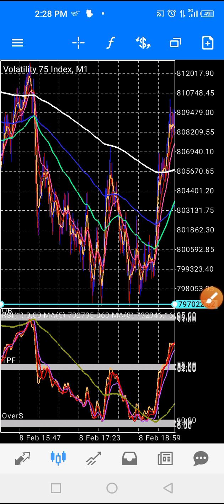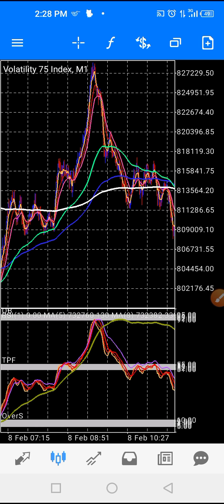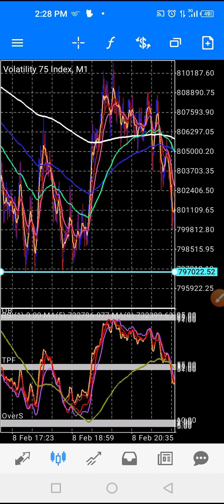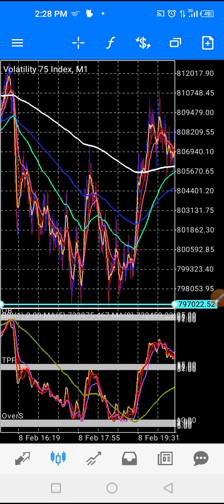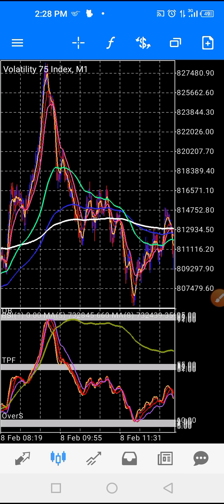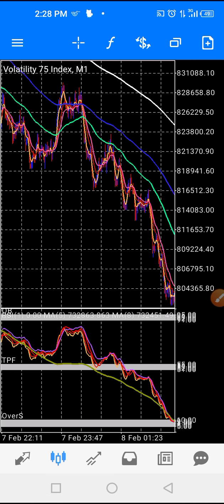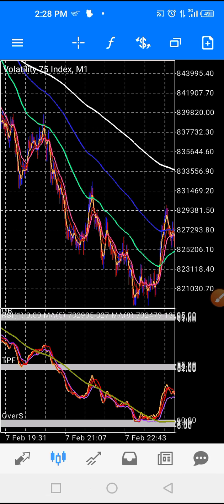And if you look very well, there is a pattern that is formed here. We'll talk about that later. So this is a support here. Let's see if you can see another one. But remember, this is not a range market. The market is trending, it didn't range. So let's try and see if we can find another one.